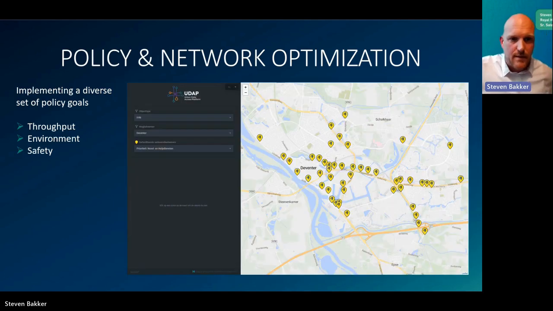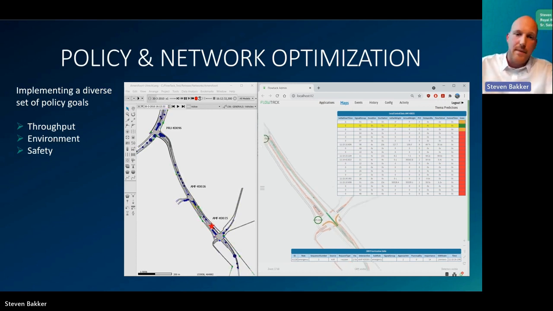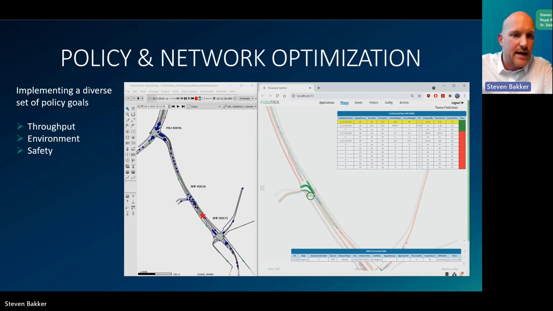Another practical example is safety for emergency services. In the Netherlands, we still have more than 80 emergency vehicles that have accidents on intersections every year, and that's mainly because they need to drive through red light when they are in a hurry. Then some people don't pay attention and collisions occur. Because those emergency services are also connected towards the ecosystem in our system, we can see them coming. We know their route, and the video is playing, and it's a star. Because we know their route, we will plan them in and give them green light at the time that they will reach the intersection.